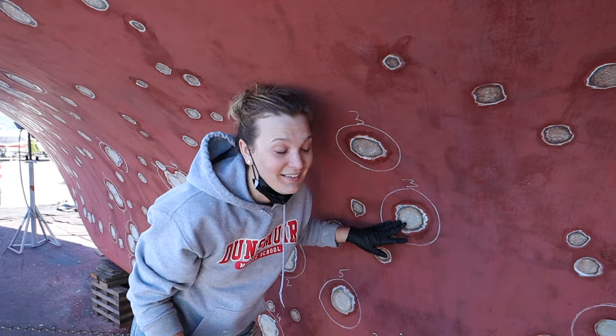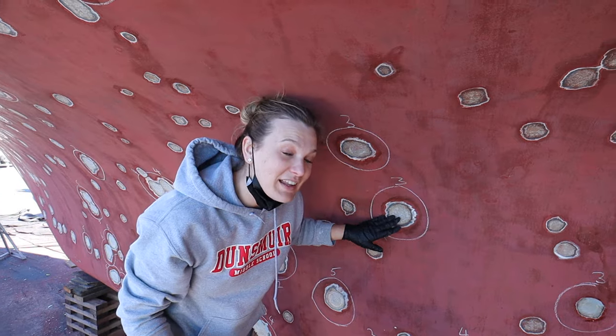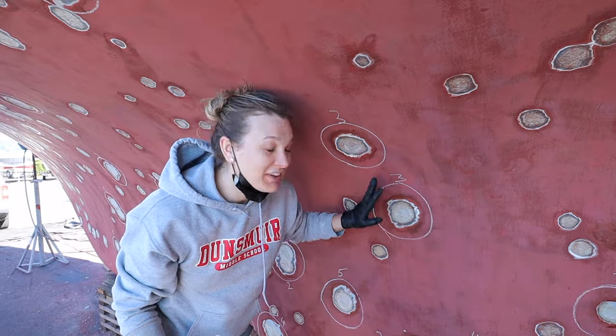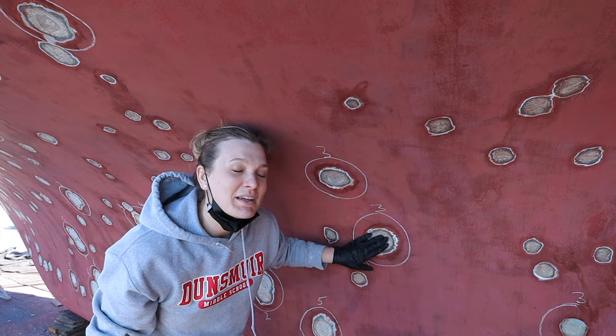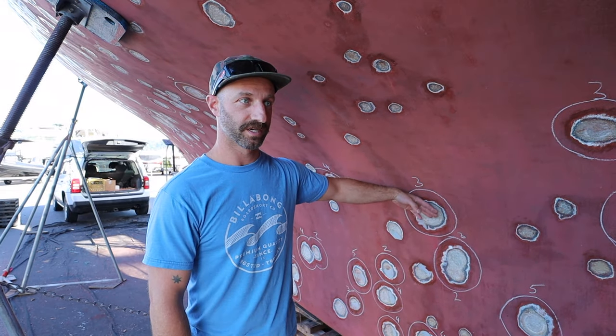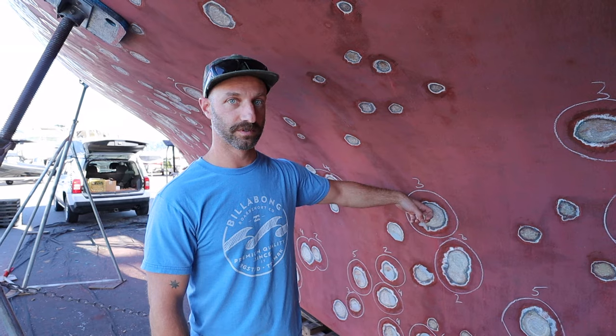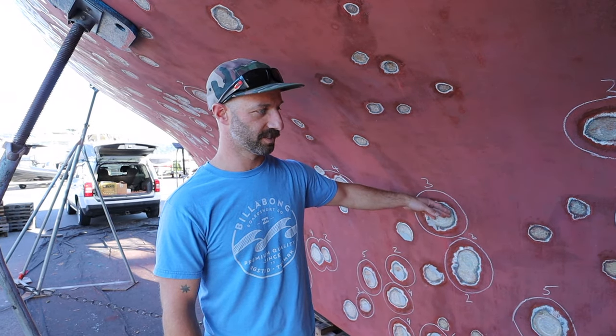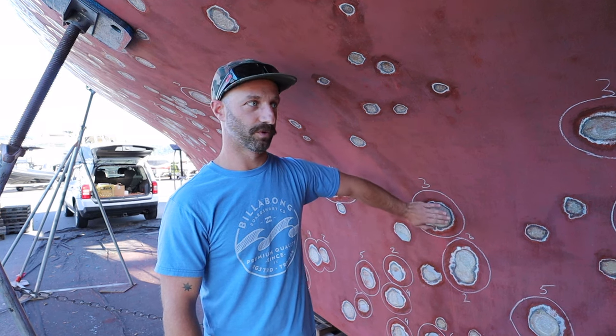Mmm, layers. Three to be exact. For the average person that can't imagine being a hole, I'm not really sure how you'd figure this out, but according to Mick you can imagine being the hole. I don't want to glass all the way up to the surface or beyond because the epoxy will be impossible to sand through and take a really long time. I want to come just below the surface, just take care of the structural stuff, and then all we'll have to do is sand the fairing compound.